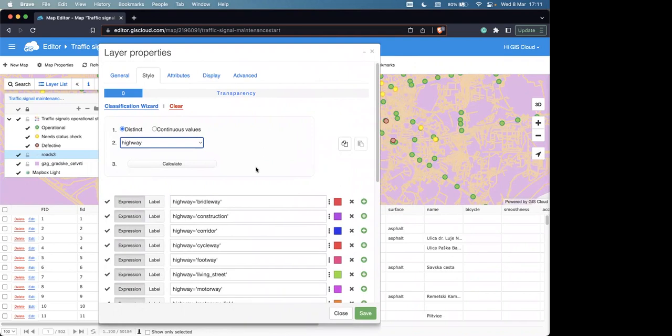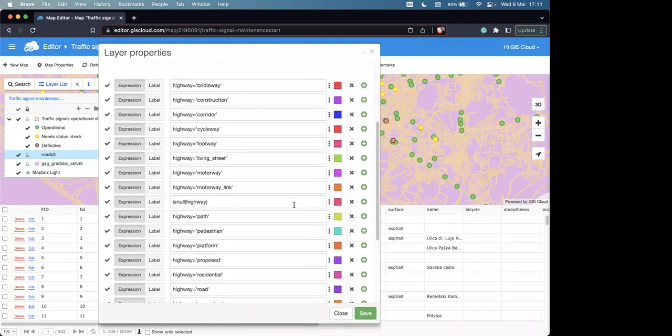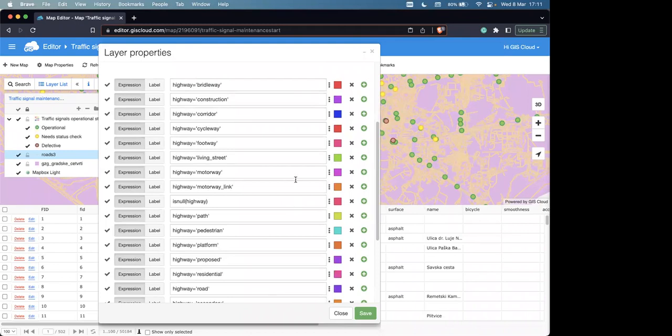So with that in mind, we have our classes listed here, and I want to exclude some of them. And how do you do that? You simply go and X the ones that you don't need. It's removing them. That means that they will not be visible on a map.